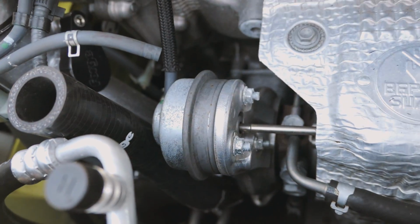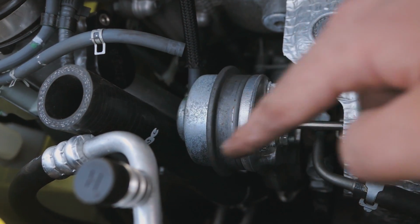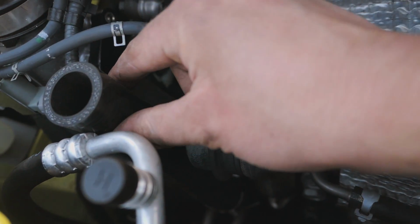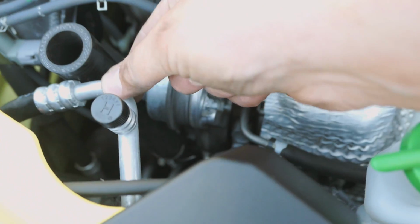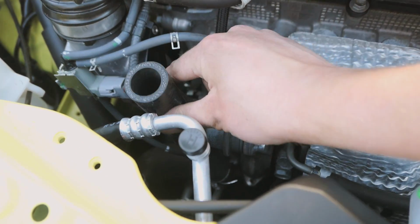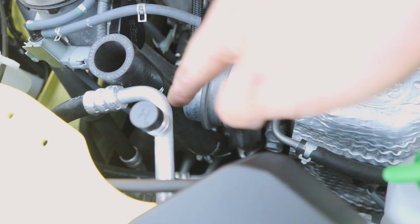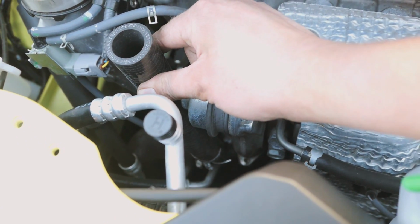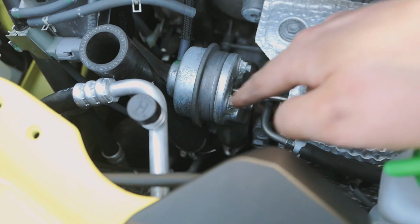Next then, after you've done those two little bits, is to get this nut freed off, so that then you can put the clamp on that holds the blow-off valve in place, so that it's not wobbling around and smashing into your aircon piping and your intake piping and all that sort of stuff in that immediate area. So that's the next thing that we're going to free off. Put the bracket on there, clamp the blow-off valve onto that, and clamp the bracket onto the hose itself.